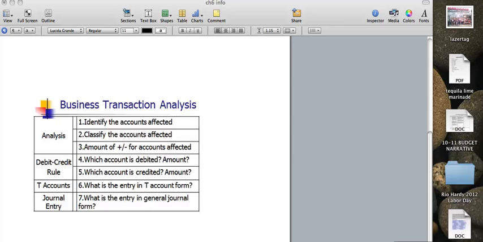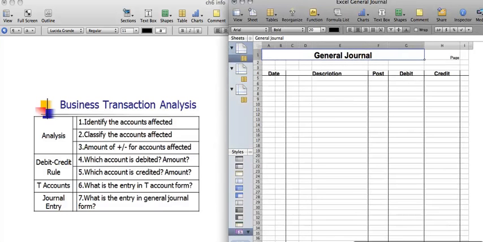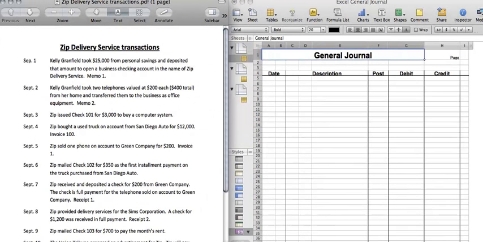What you'll need while you work on this video is you'll need to download the Excel General Journal and the zip transactions located in Chapter 6. Now you may want to take out the chapters 4 and 5 zip transaction T accounts we did, as they're the same transactions, but I would suggest just trying to do them from this transaction sheet to give you more practice analyzing transactions. So on the right you see here a general journal. This is what it looks like, and I'm going to show you how to enter in the journal entries on the general journal.